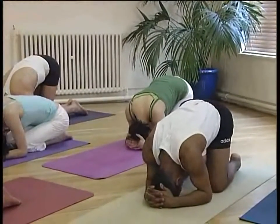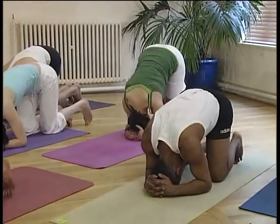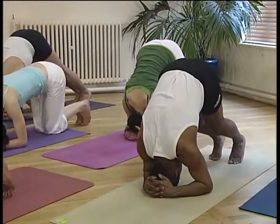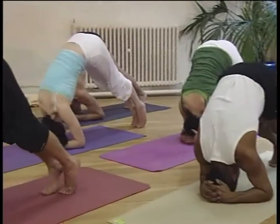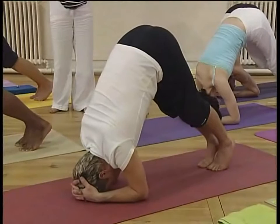Okay, everybody? First thing we're going to do is tuck the toes under, but the most important thing is we're going to breathe as we lift up our hips. Inhale and squeeze to lift up. Don't jerk up. Okay, keep pressing the elbows into the floor, pulling the triceps towards the back of the room.